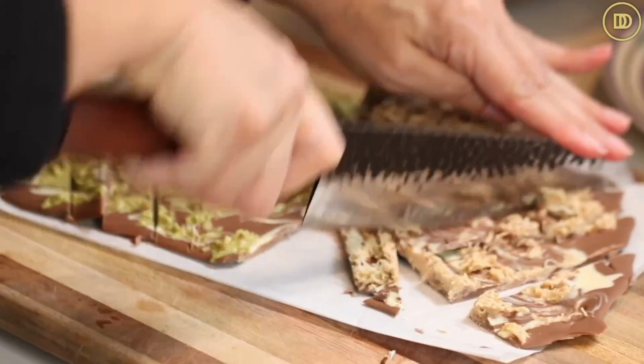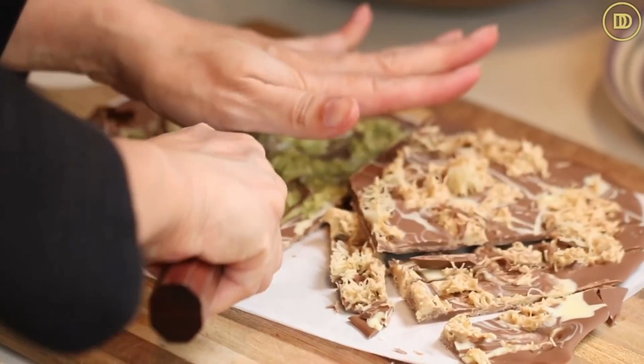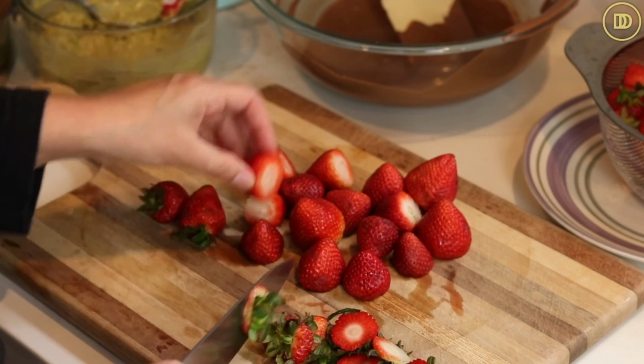You can take it off of the parchment paper, but if you do that, it starts to melt and it is going to dirty the cutting board. So I just like to do this right on the parchment paper. You can also break it up with your hands if you want, but just keep in mind chocolate melts with just a little bit of heat, so use the knife instead. Now we're just going to layer this all together in little trifle bowls.